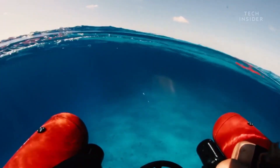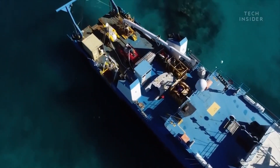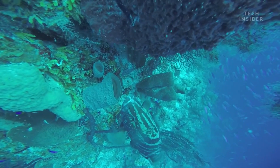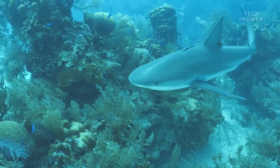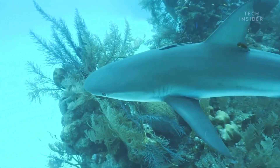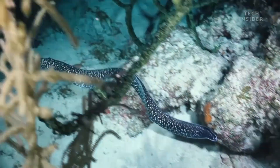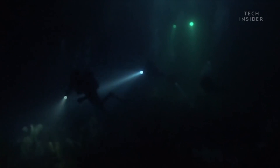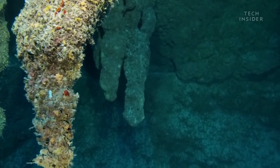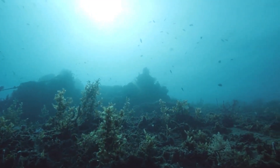Exploring the depths by diving into the Big Blue Hole reveals a sublime beauty of the abyss. Diving enthusiasts and adventure seekers are drawn to the Big Blue Hole like moths to a flame, enticed by the mystique and allure that shroud its depths. As one ventures into the abyss, an otherworldly panorama of underwater wonders unravels before their eyes. The Big Blue Hole is not just a geological marvel — it also harbors a rich tapestry of marine life, making it a diver's paradise.